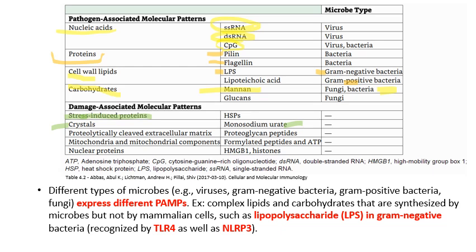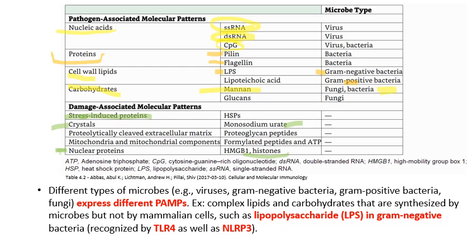All right, what else is important here? Oh, look at this. If you have nuclear proteins that wandered out of your nucleus and are outside of the cell, where they're not supposed to be, those can trigger inflammation. Okay, so you have some pattern recognition that can recognize, for example, histones that are not in the nucleus and are floating around where they're not supposed to be. So that can trigger inflammation.